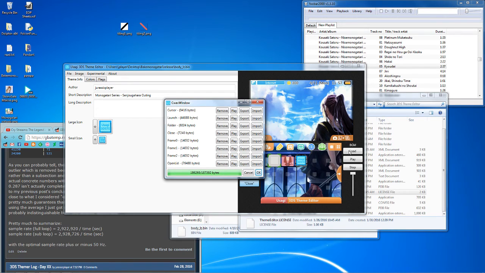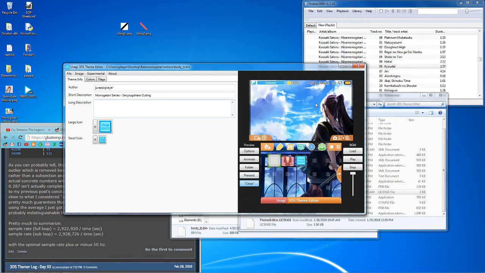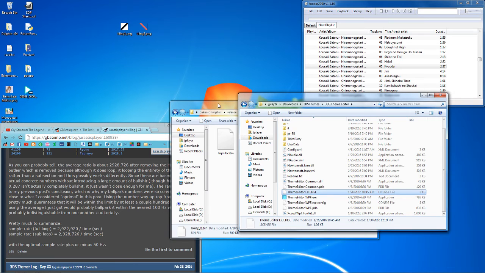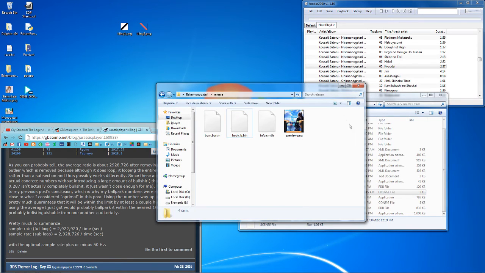What's really nice is that you can have the background music playing and test your sound effects at the same time, so you can hear if there's any drowned out sound effects and make them louder or lower the volume of your BGM. But that's pretty much it. There's really not much to the BGM parts. You find a song, you cut it, you convert it, and you're done.